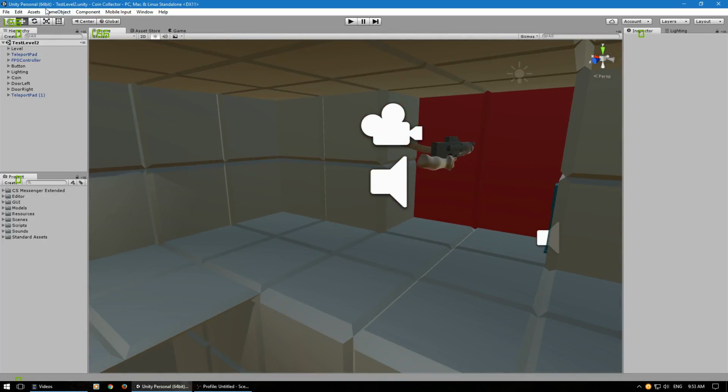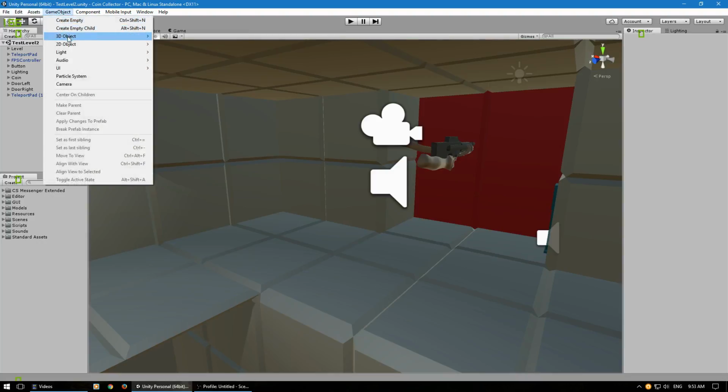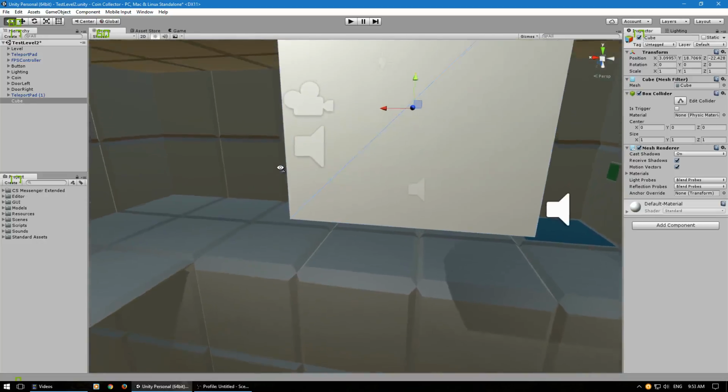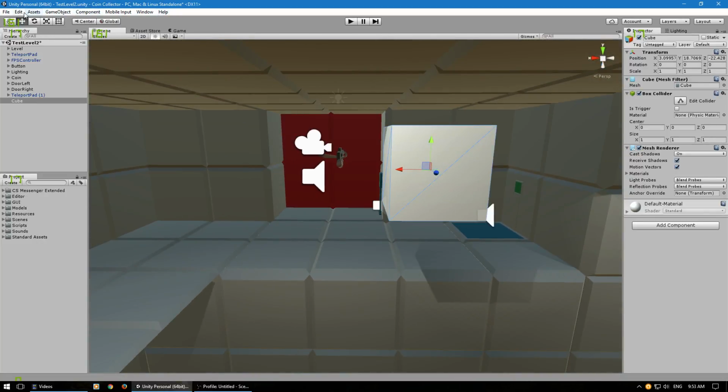Now we're going to create an empty game object. Okay, now I'm going to snap it.